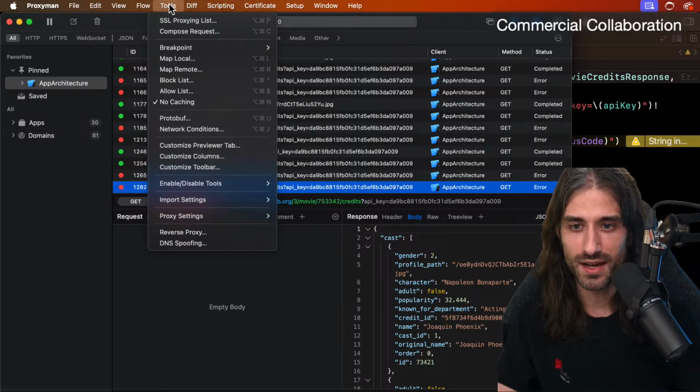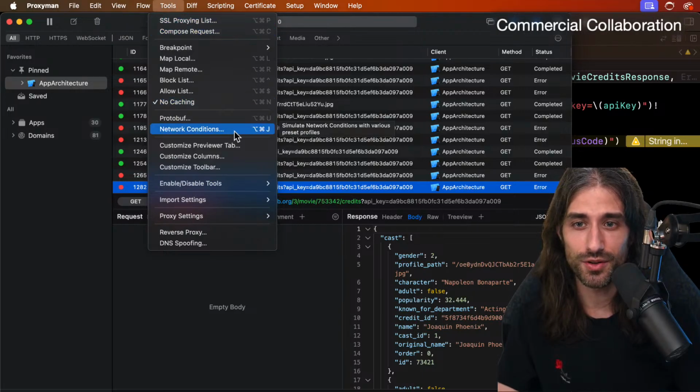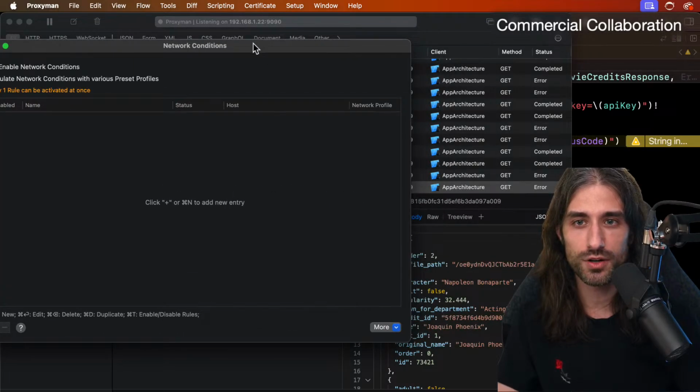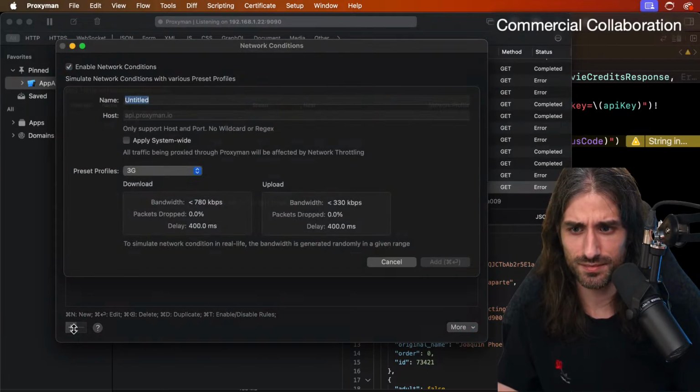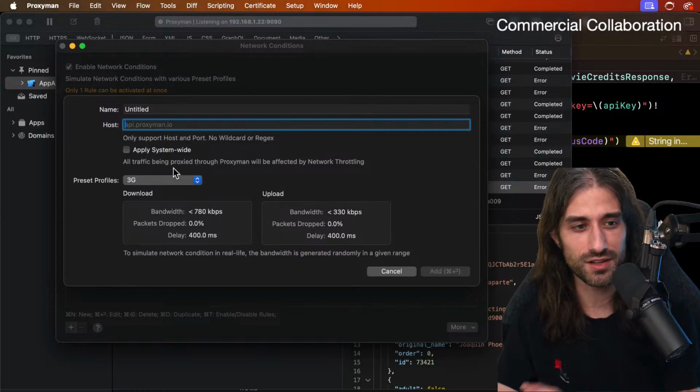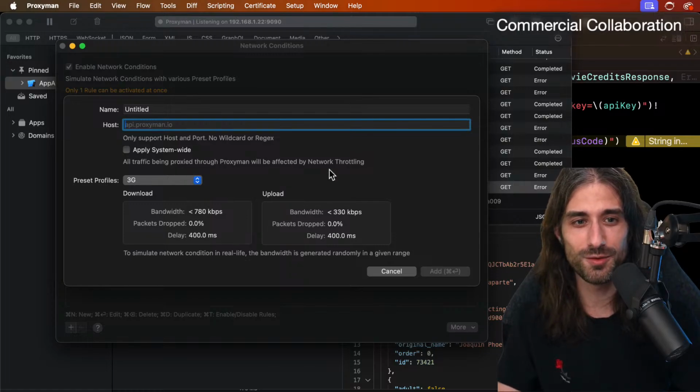But you have a tool in Proxyman here called Network Conditions that allows you to simulate a bad network. So you can enable it. And you can even enable it only for specific hosts. This way, you're not applying it to all of your outgoing network, which is a good thing, because with what I'm doing right now, if I were to simulate a bad network for all outgoing traffic, the live stream that I'm also broadcasting from the same computer would probably take a big hit. So that wouldn't be that great.